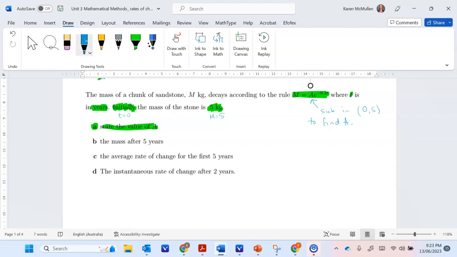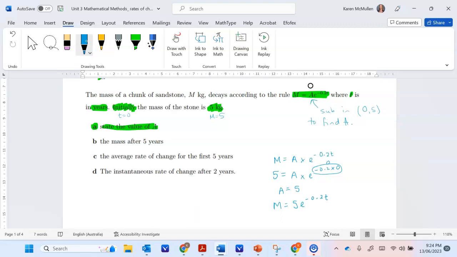All right, so let's substitute everything in. So here's my equation, m equals A. If you like, you can put a times in. Sometimes I like to add a times. All right, so there's our equation or our rule. Let's substitute in m equals 5. And then we've got e to the power of negative 0.2 times 0. So all of this, because we're multiplying by 0, is just going to be 0. So anything to the power of 0 is 1. So A is equal to 5. So our rule now becomes m equals 5e to the negative 0.2t.